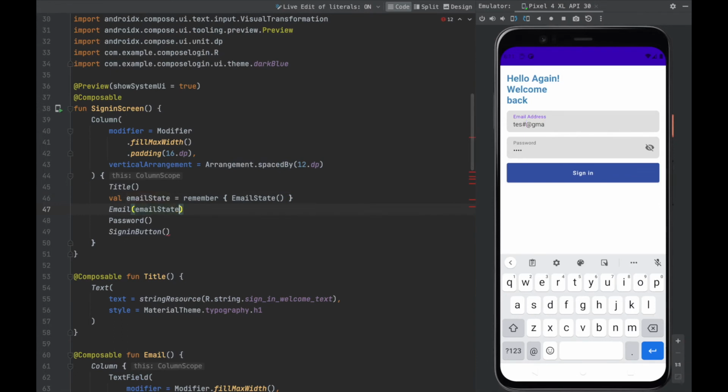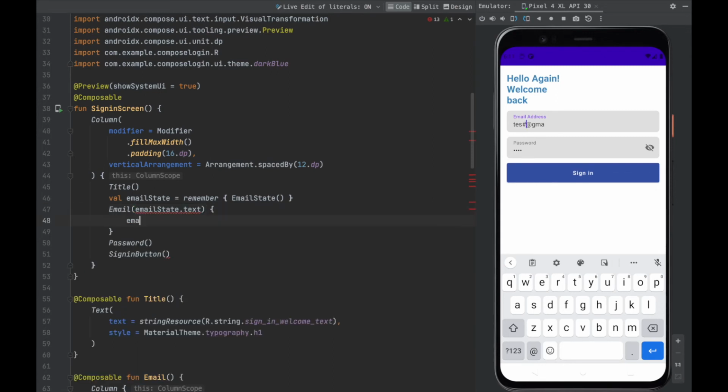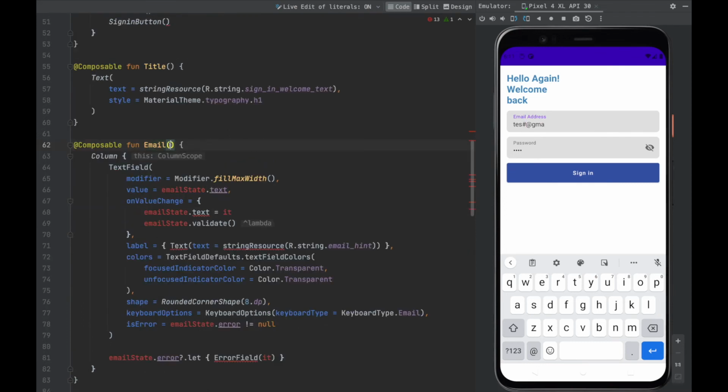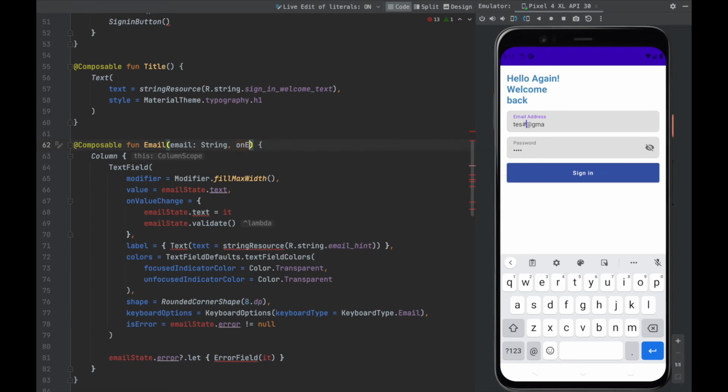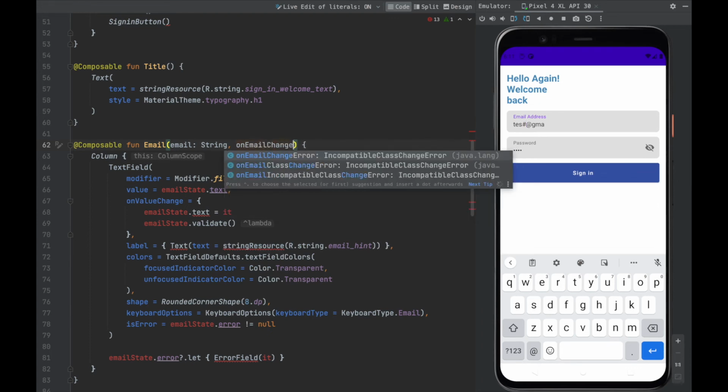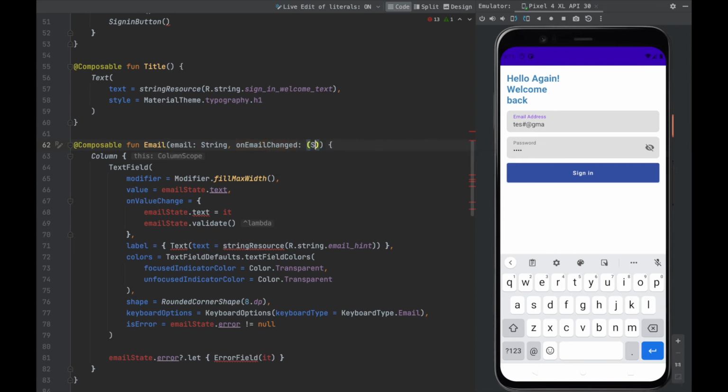And so we pass to the email the text, and then when it changes, we can just do email state.text equal to it. What this would mean is that this function here is going to have the email text, and then onEmailChanged, which is going to be passed the string and return Unit.